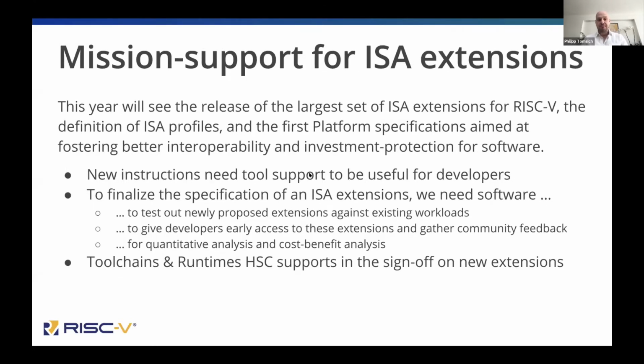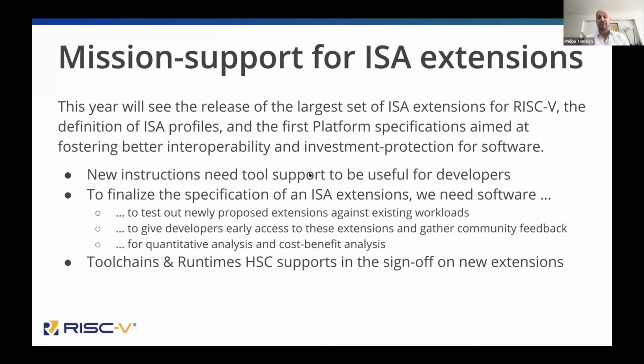At that point, I will hand over to Christoph to explain what is happening in detail and what the priorities are. Let me just state that with everything that's happening this year, we are having a large set of new ISA extensions. If you just look at what the vector extension is going to add, this is a very large extension to our existing ISA.